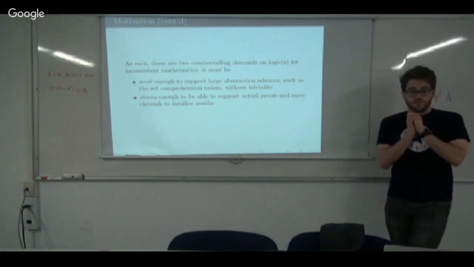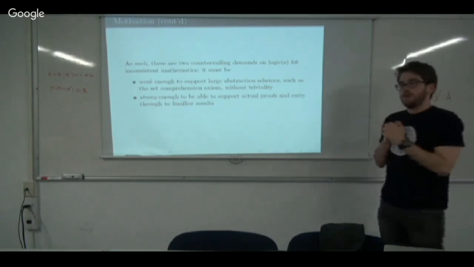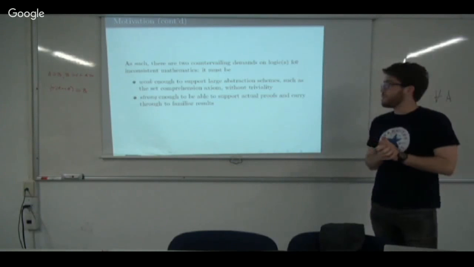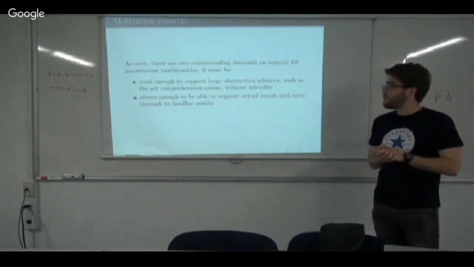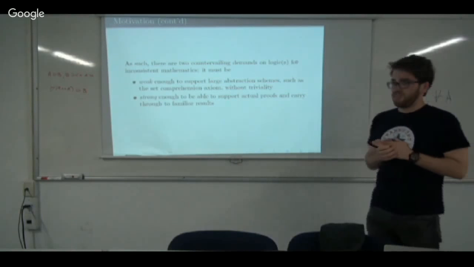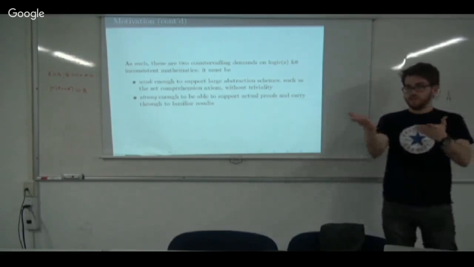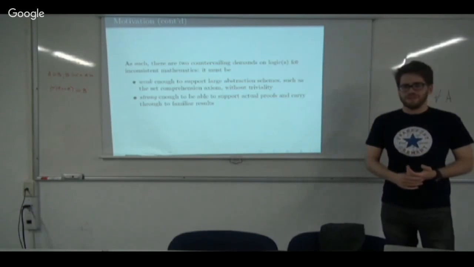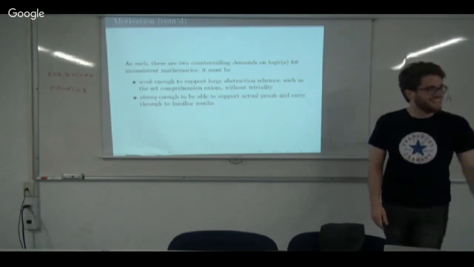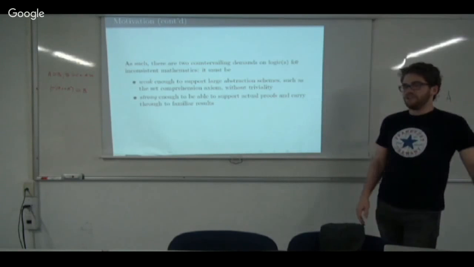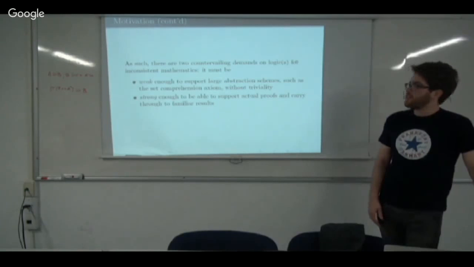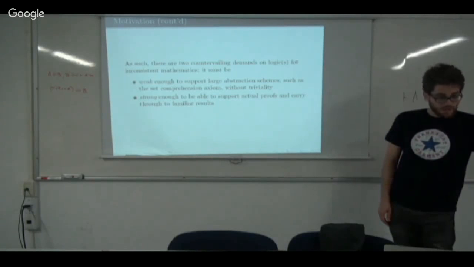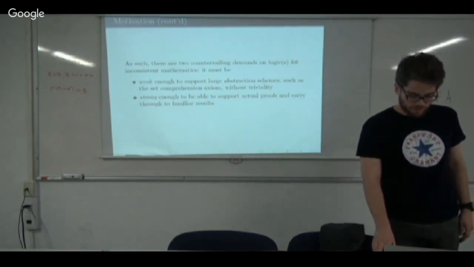On the other hand, it has to be strong enough to be able to support actual proofs, okay, and try to reconstruct familiar results. This is the desiderata, essentially. And for instance, in the case of LP, it doesn't seem to be strong enough, for reasons that might be familiar, right? It doesn't have detachment. That's pretty horrible. And it's even worse than that, because there is this paper by Thomas Foster, and they show that in fact you cannot even define a connective that will have that property, the detachment property, and it's a bit of an interpolation result. So that's pretty horrible news for LP, I would say.